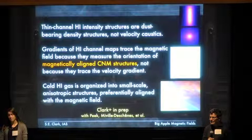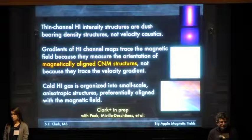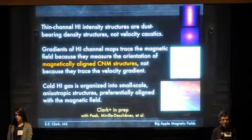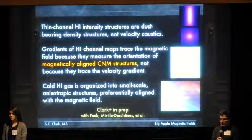It does not change anything in terms of what I was telling about the turbulence. If these are really density structures, they are nevertheless produced by turbulence. And we see, for low Mach number, alignment of the density structures that are produced and the magnetic field. It is surprising to me from the spectral point of view.